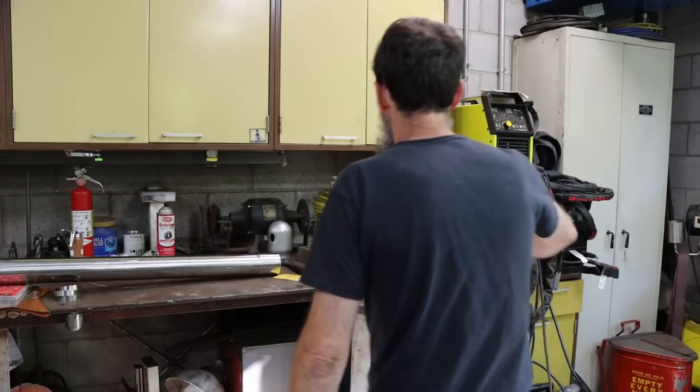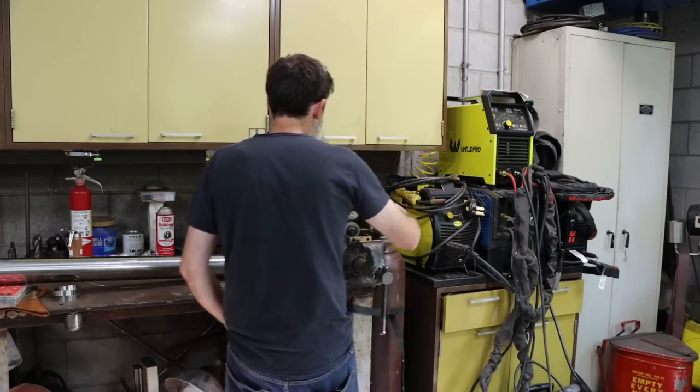So my wallet cries a little bit every time I go buy welding gas. And I try to buy as little of it as possible, but it is a necessity. And, you know, that's just the way it goes. But I'll tell you what I do to use as little of it as possible and still get good results. Now, I used to set my welder up to where I knew way more than I needed, and I would just weld on. And I would go through a lot of gas that way.